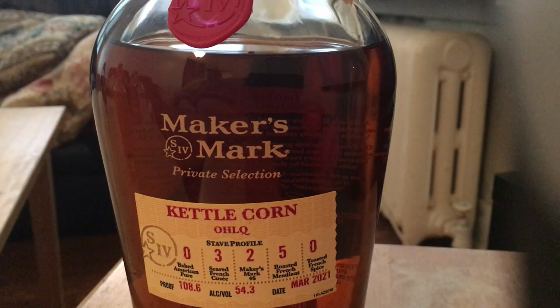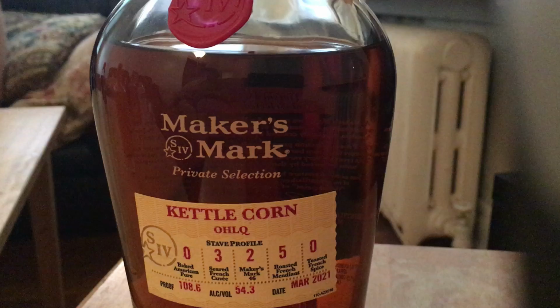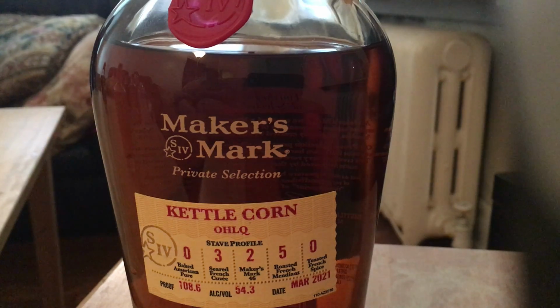Maker's just does a phenomenal job. And I have to say that every single time I drink something new that they've made, it's definitely sweeter on my second sip. Yeah, I don't put it as highly as Ryan does, but I really like it. I could see why somebody would make this one of their favorites.